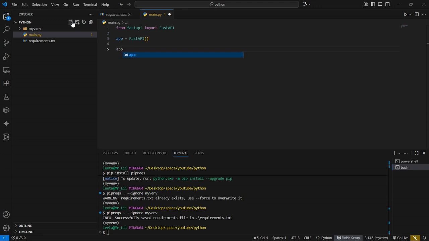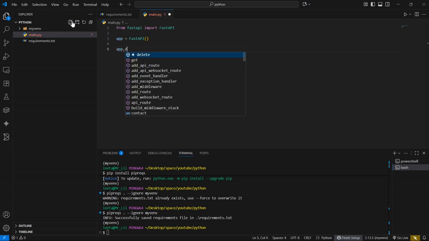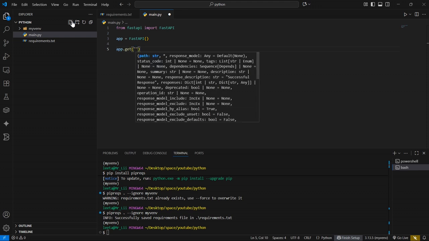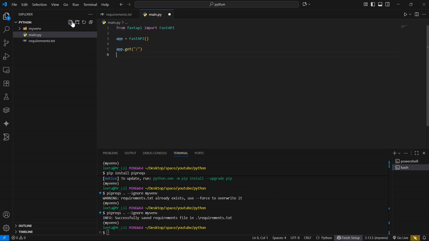Then we do app.get, make this the root, then create a function def home, and I just return "welcome home". Now I have a file that is actually running FastAPI.